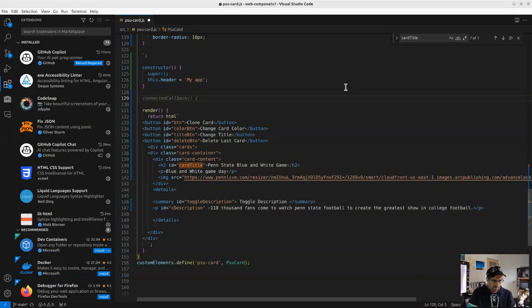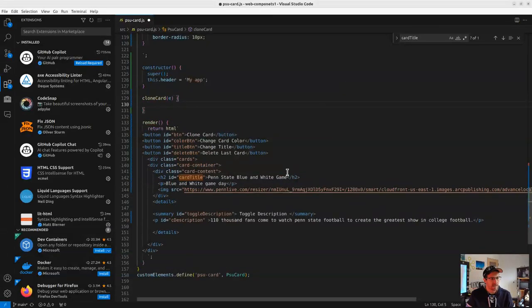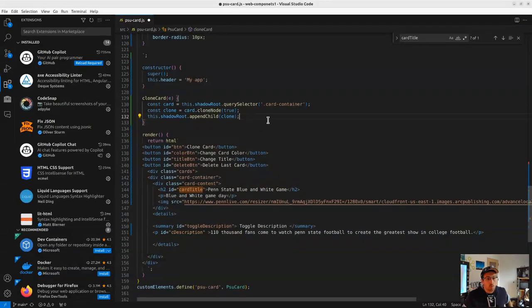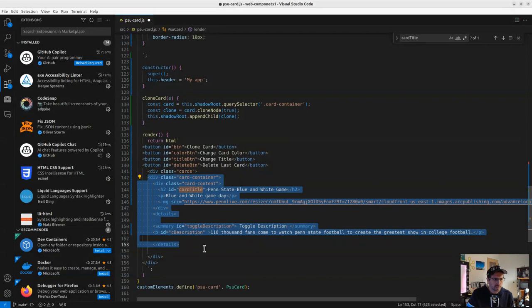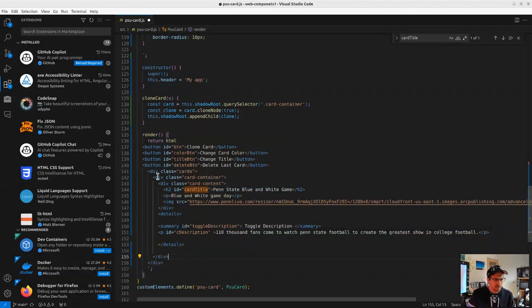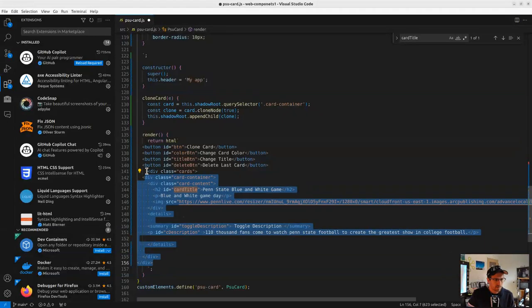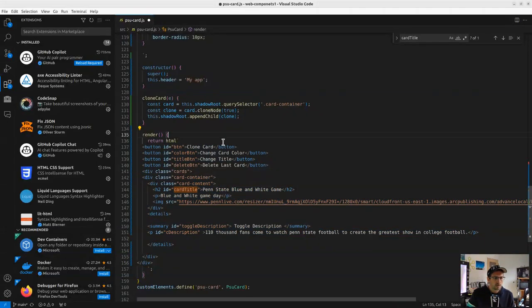So, what do we want to name a clone function? Probably clone card, right? And it's got an event handler. Okay, and it's going to query select the card container. Yep, this is the thing that is the card. Absolutely. Detail. All right, that's summary attached to that div. Okay, so that closes those divs. Let's line those up at this level, though. We've got the card and the buttons. All right, did you see how that just like wrote all the code accurately and I didn't have to write anything? It's kind of fun.